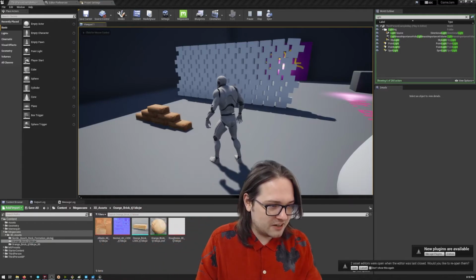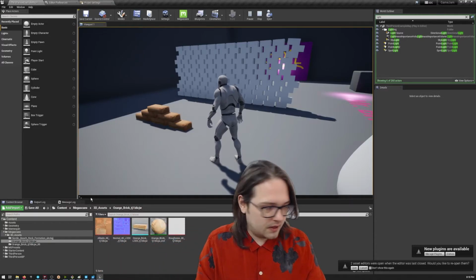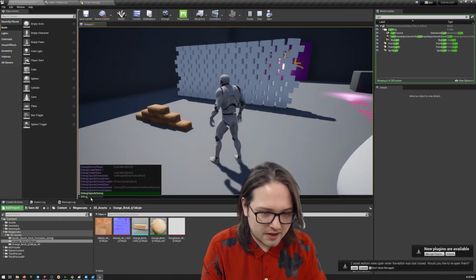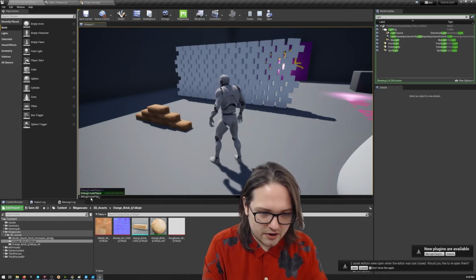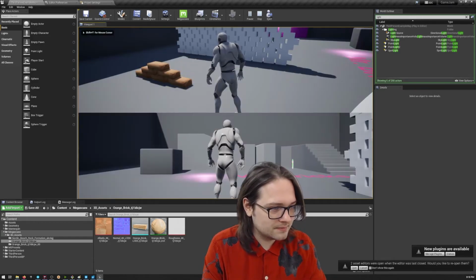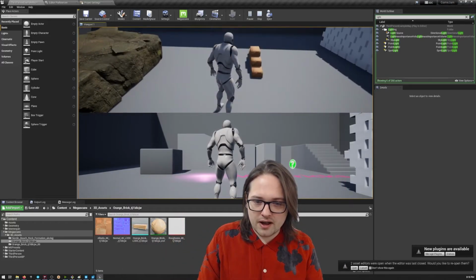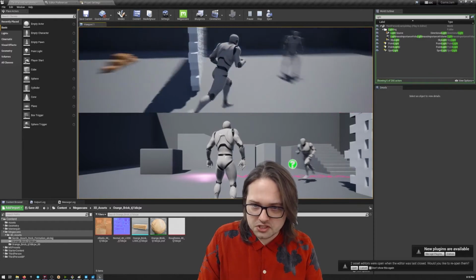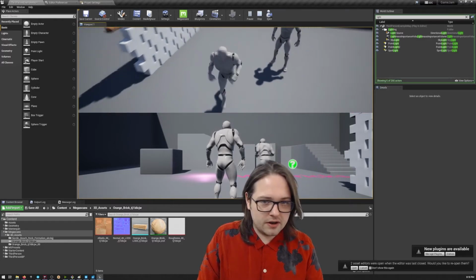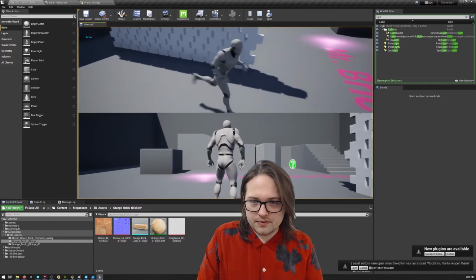Let me move myself to the middle here. So type debug create player 1. Whoa. And so it'll automatically create a new player pawn at the player start in the level, which just happens to be over here. So that character is there.